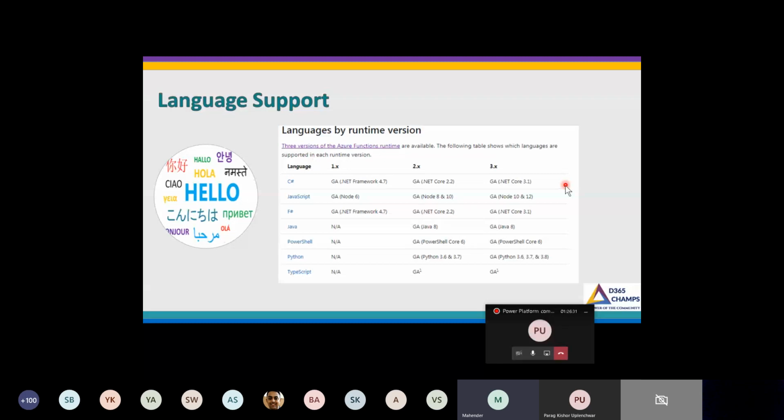Currently, if you want to write an Azure function and utilize it with Dynamics, you have to write that Azure function in Azure version 1. You cannot use the upper versions because they support .NET Core, and right now we don't support .NET Core in Dynamics, right? This is the one thing that is currently there, but I'm sure that very soon we will be getting support for .NET Core, and we will be able to utilize those as well. Is there anybody who wants to share experience?